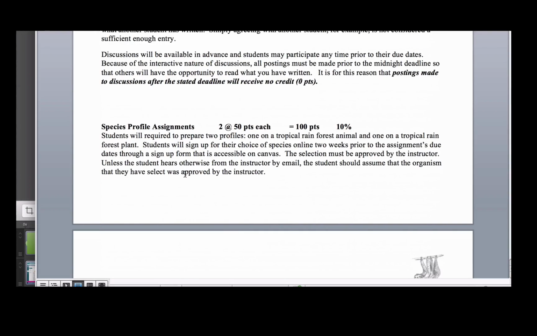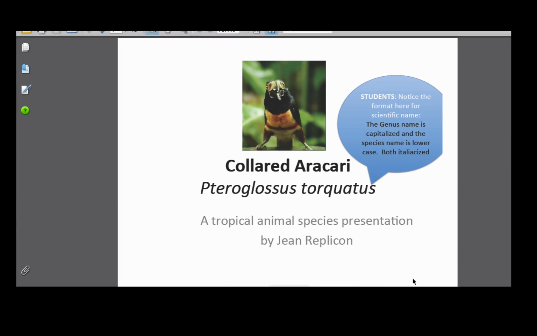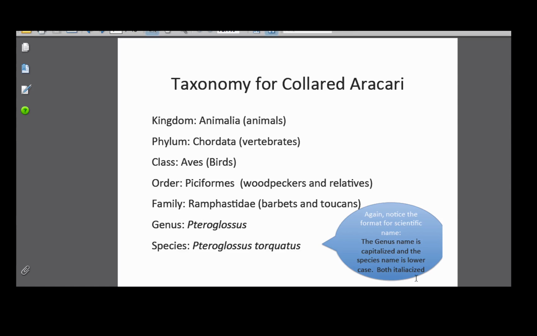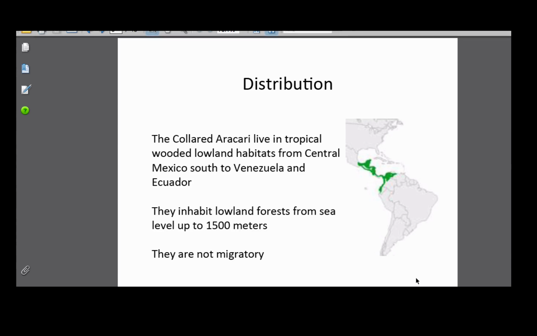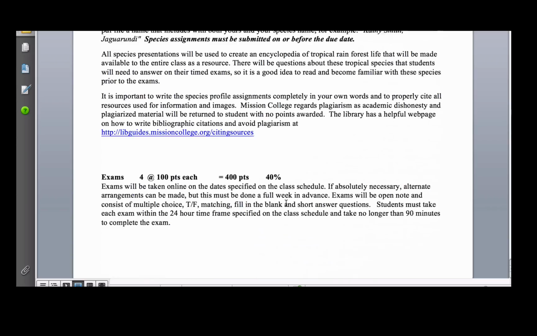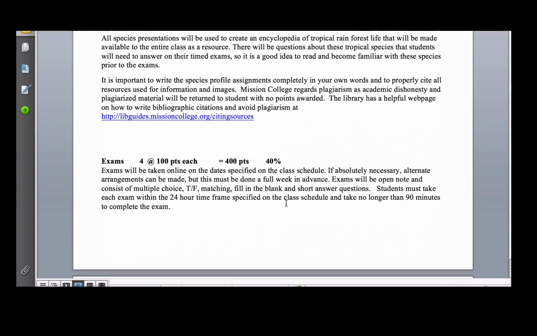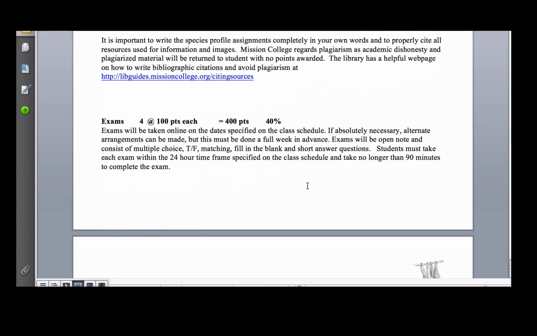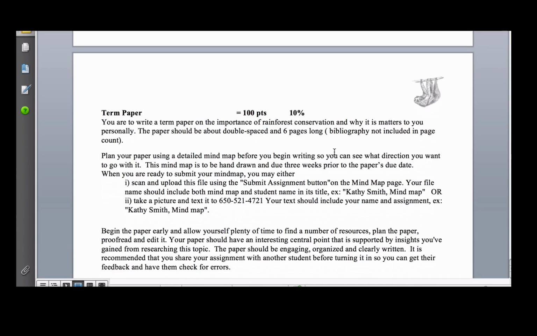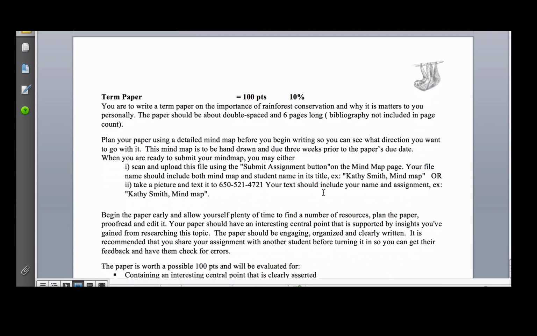Species profiles, you'll be making a species profile assignment on a particular plant or animal, and you'll be sharing that with your classmates. The exams are online, and there are 4 of them, and they're going to be based upon your study guides. And then there's also a term paper that will be about rainforest conservation and why it matters to you.